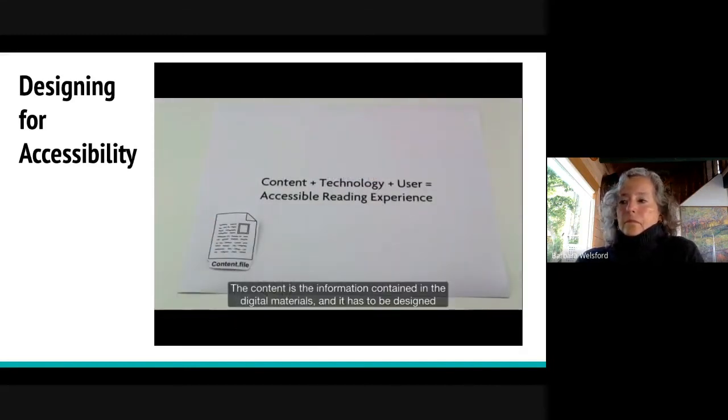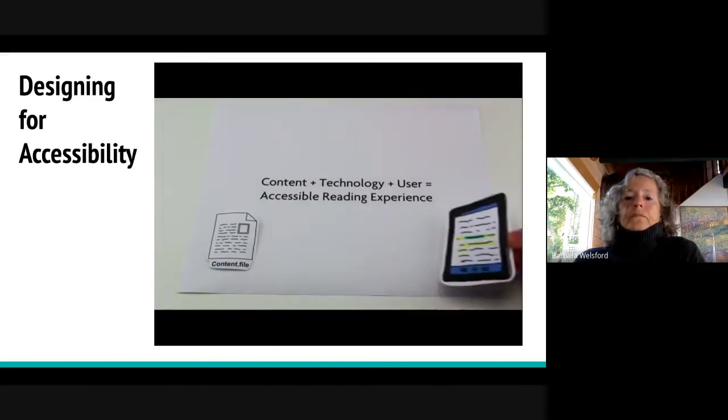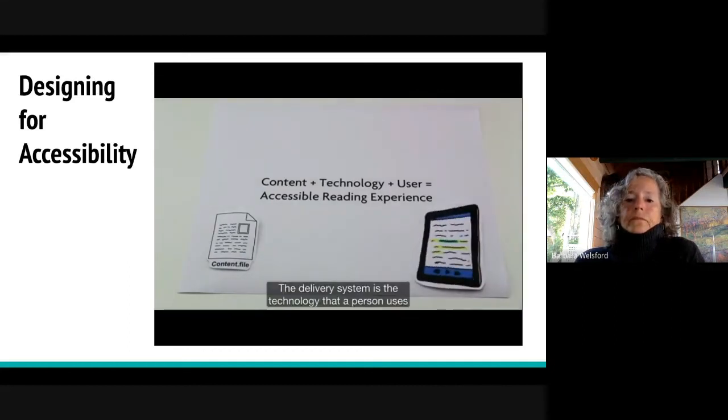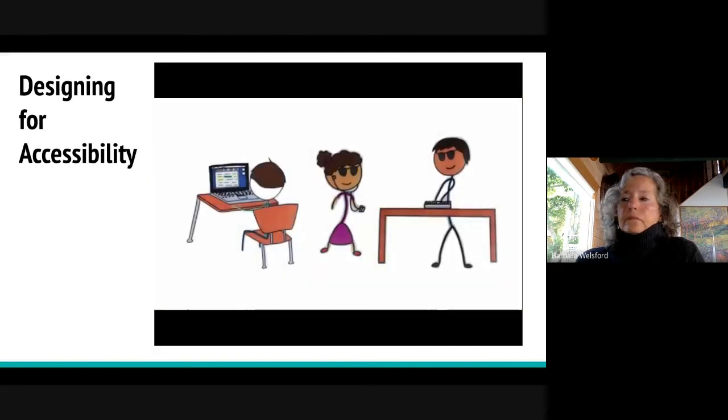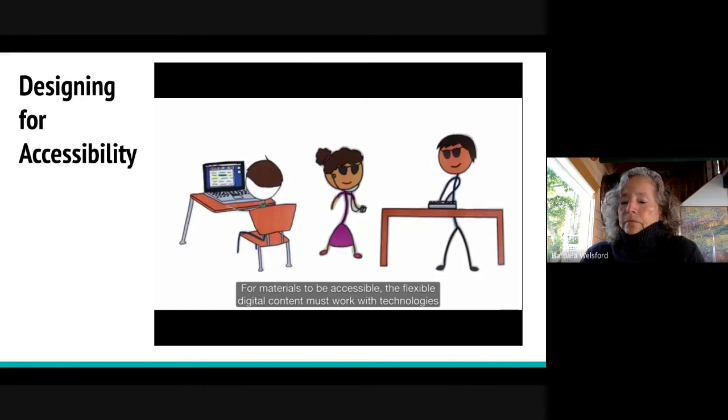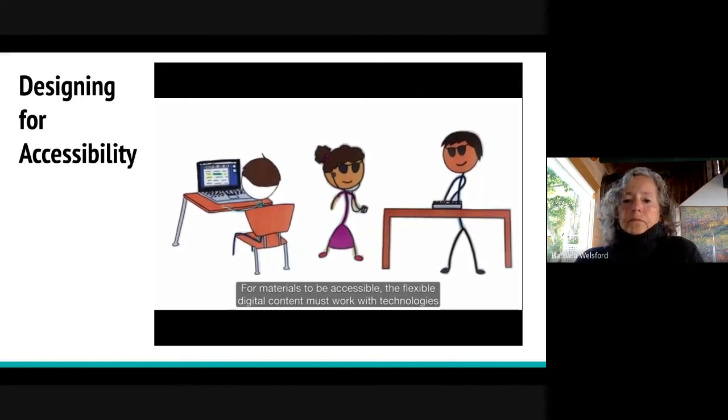The content is the information contained in the digital materials, and it has to be designed from the beginning to be flexible and deliverable in different ways. The delivery system is the technology that a person uses to display and interact with the content. For materials to be accessible, the flexible digital content must work with technologies that are well matched to the abilities and needs of the user.